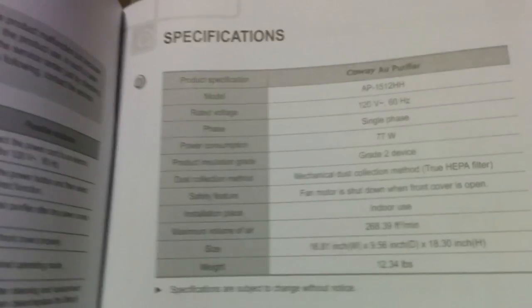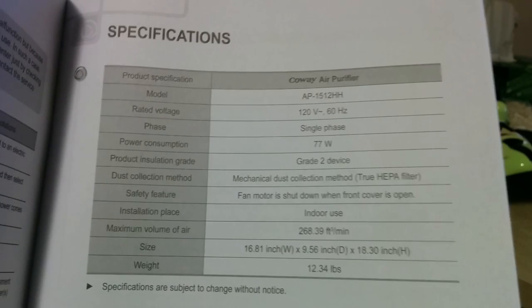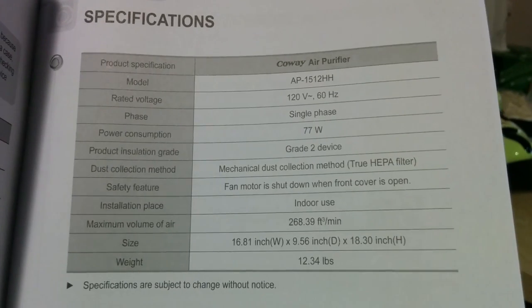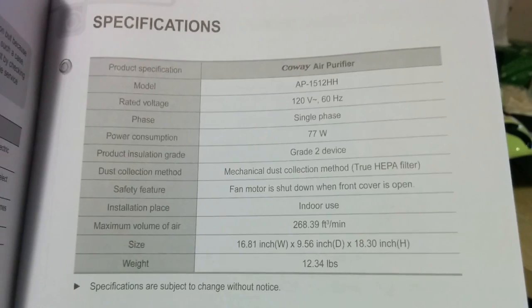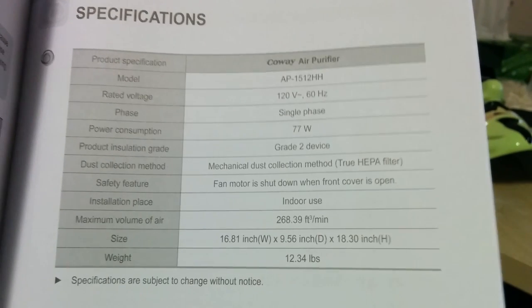But I think that was pretty much it. Some troubleshooting steps here as well. Maybe I'll just go over this real quick before I end the video, or I guess move on to the actual demo. But here's the specs on the unit. There's the model number, the voltage. I'm not sure what that is. Single phase, I don't know what that is. Power consumption, product insulation grade. Don't know what that is either. Probably more information than what you need, but hey, it's good to have.